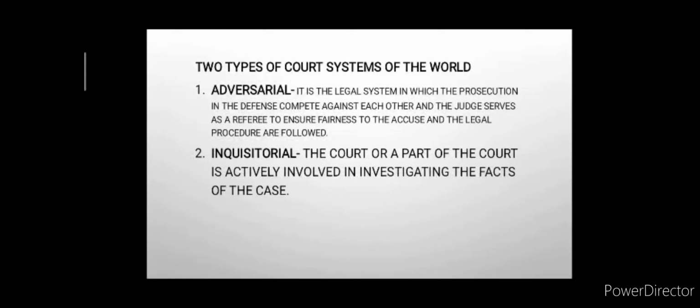What are the differences of the two? As to presumption, the adversarial assumes the accused to be innocent until proven guilty, while the inquisitorial approach assumes the accused to be guilty until proven innocent. As to the burden of proof, the adversarial approach places the burden on the public prosecutor to prove the guilt of the accused, while the inquisitorial approach places the burden on the accused in proving his innocence. As to the emphasis, the adversarial approach places emphasis on the process, while the inquisitorial approach places the emphasis on the conviction of the accused.